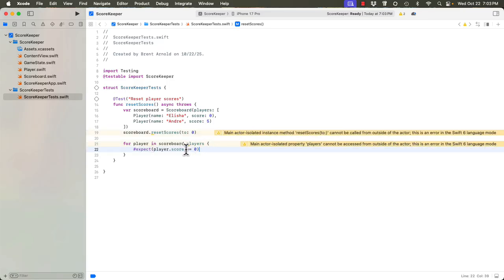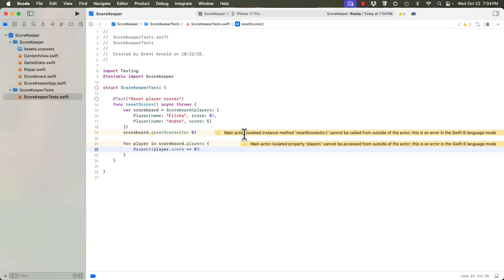So again, we'll talk about these errors in one second, but for now what we're doing is looping through each player, and then we call the expect method, which is a test which asserts that the player score is going to be equal to 0. So that's the test. That's what we're evaluating to make sure that our code is working.